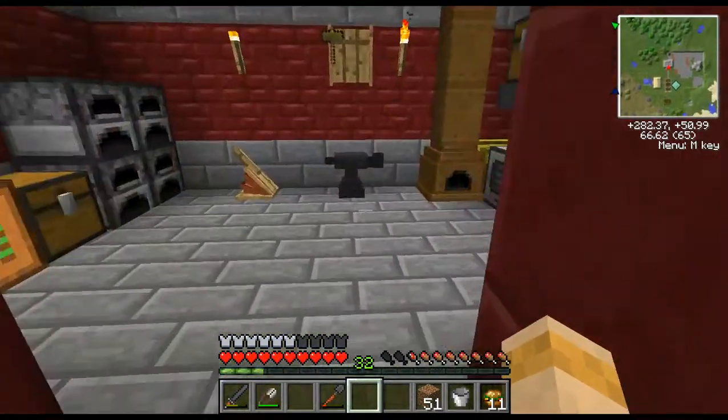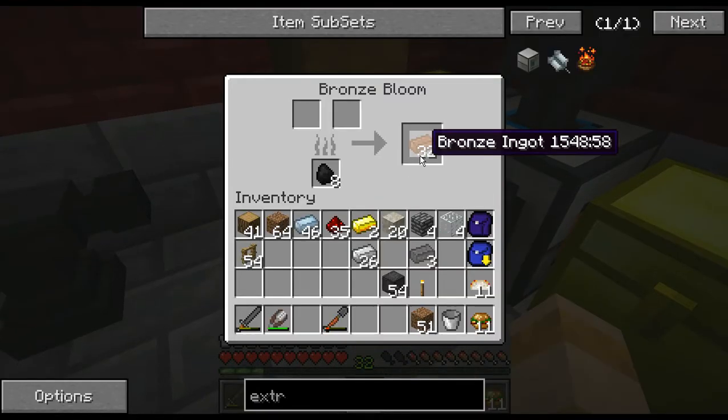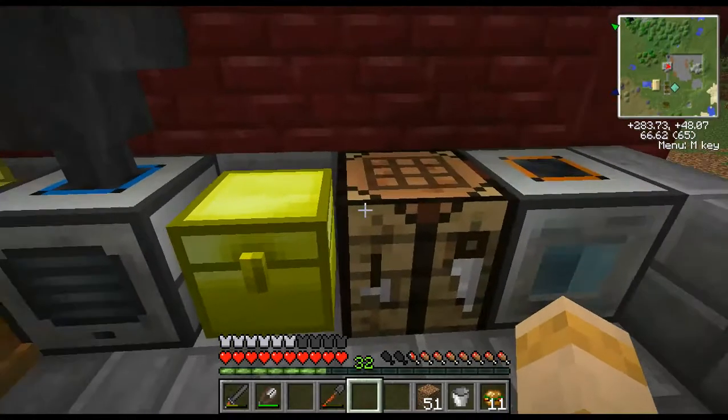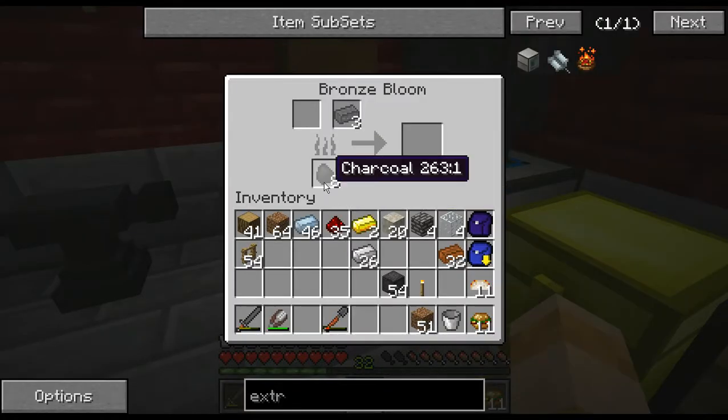Get our steel. We got 3, which is just about perfect, since our pick just broke. And I think we need to process this with coal again. Because I'm cheap. Let's see if charcoal works.